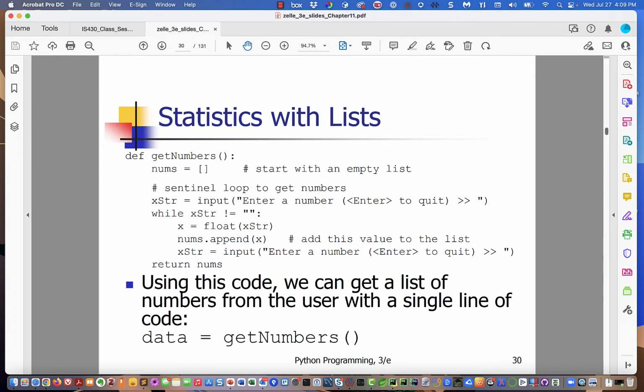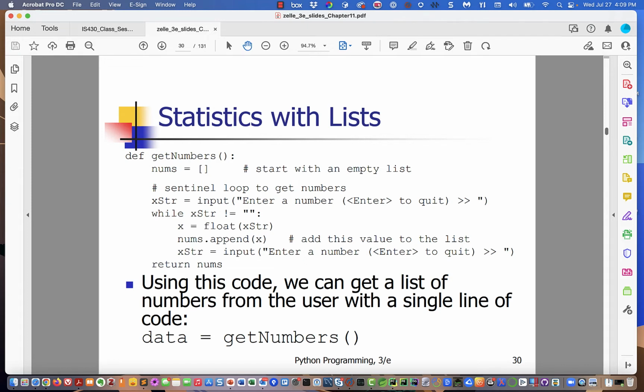Okay, so this is a function. It takes no parameters in, and it returns nums, which is a list of floats, which is going to be just as long as the number of values that we got from the users.